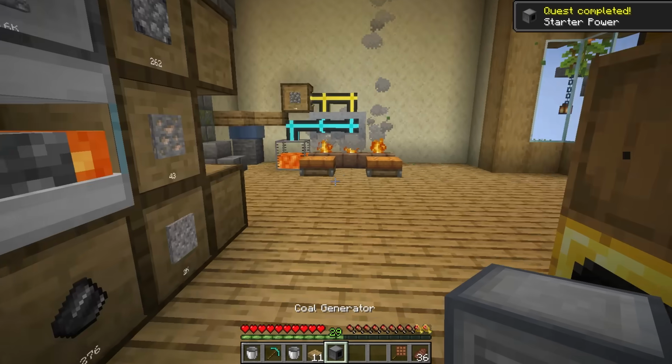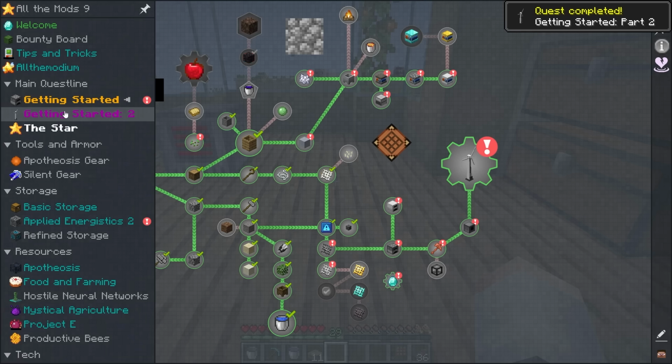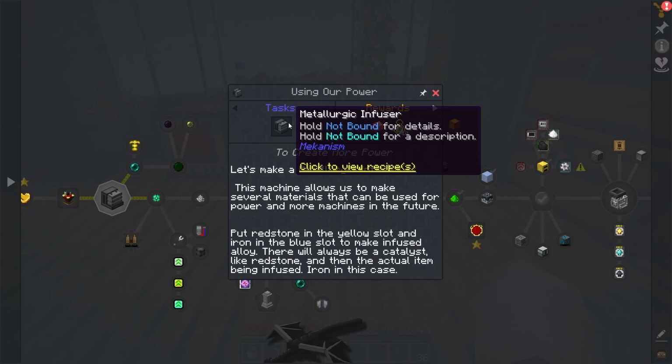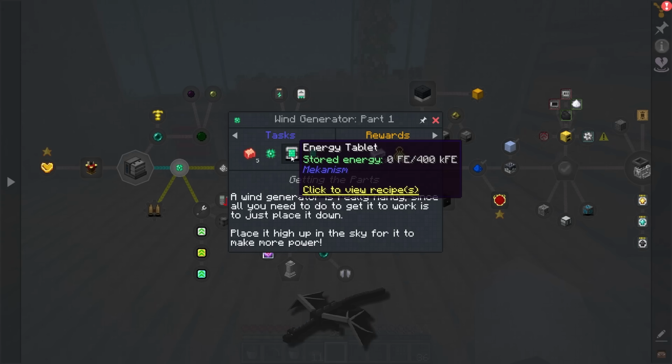Right then, next let's craft up some RF Tools machine frames and we can make a coal generator, our very first source of power generation. Coal goes in and small power comes out. But with that, we can now progress on to getting started with Mekanism, which is quite a lot. Starting with a lovely metallurgic infuser working towards windmills. Oh my goodness, they have updated Mekanism textures.